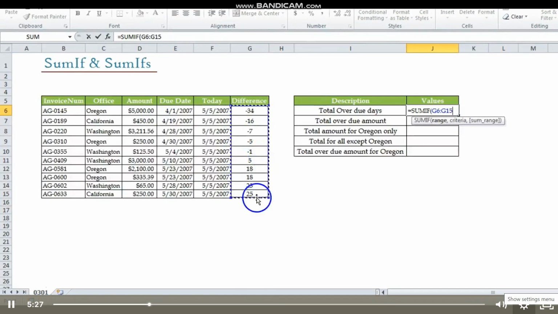We'll give it a complete range, and Excel will determine where the negative numbers are on the basis of the criteria that we are going to give. Now, comma, criteria means the condition. You know that the condition is negative numbers. We cannot write negative as a word in Excel. Listen to me very carefully. We cannot write negative as a word in Excel because Excel is a kind of text blind program. It doesn't know text.